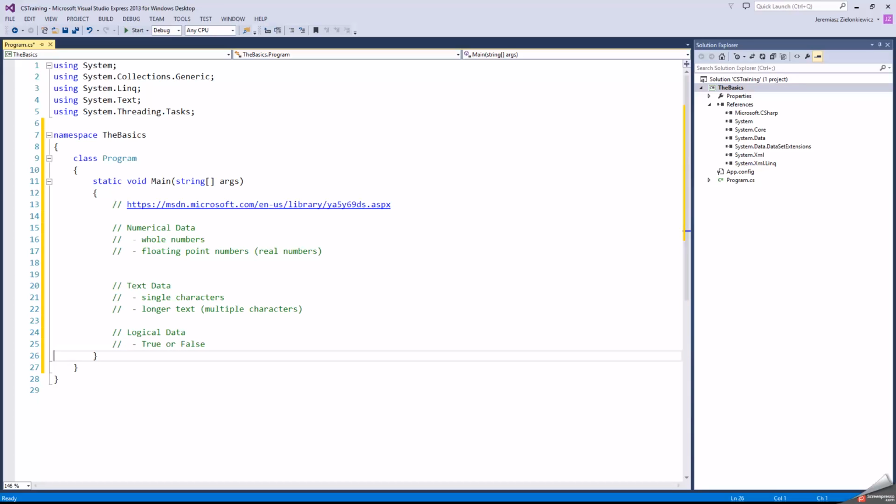And that's it. That's how I divide the simplest information that I have in my programs. When I think about the basic data types, I think we have just numbers, just some text information, and then the logical data.